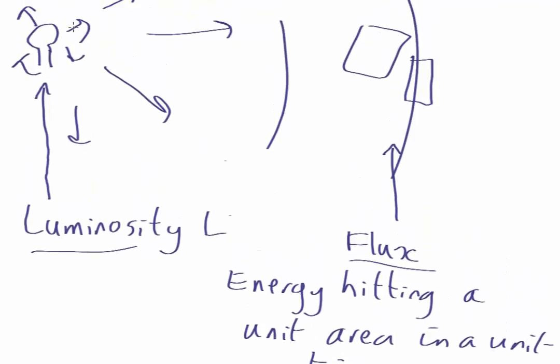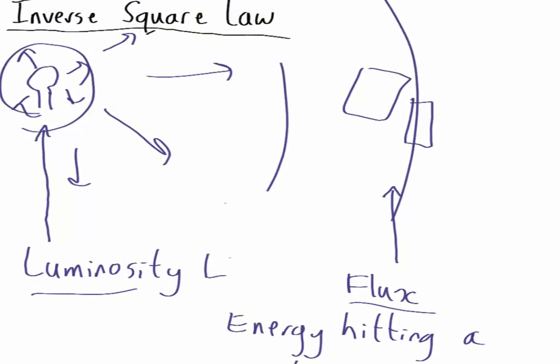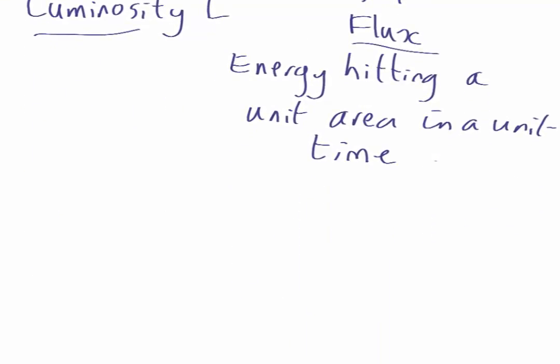The basic idea is, if you consider the energy being put out here, and it's going in all directions, it's going to be spread uniformly over a sphere of radius r, where r is the distance of the object from the light source. So, as energy is conserved, the photons are not disappearing, the total amount of energy emitted must be equal to the flux times the total area of that sphere. So the luminosity equals the flux times the total area. Now the surface area of a sphere is 4 pi r squared.